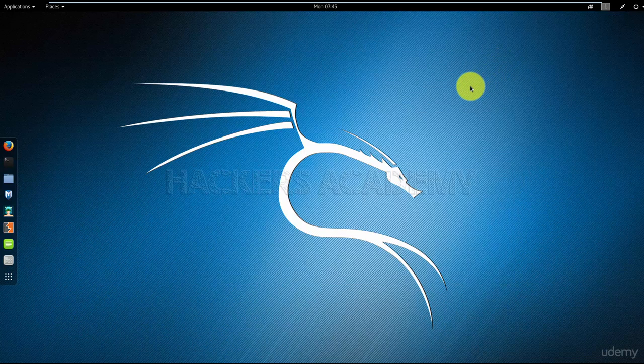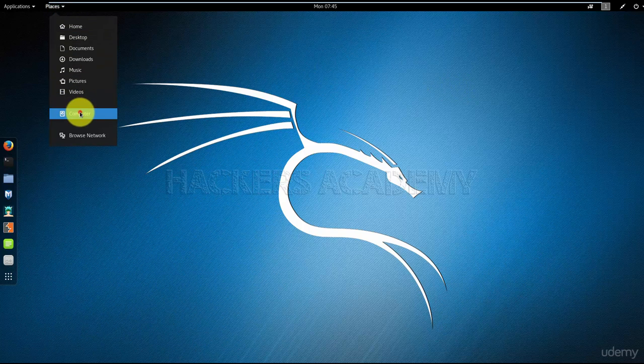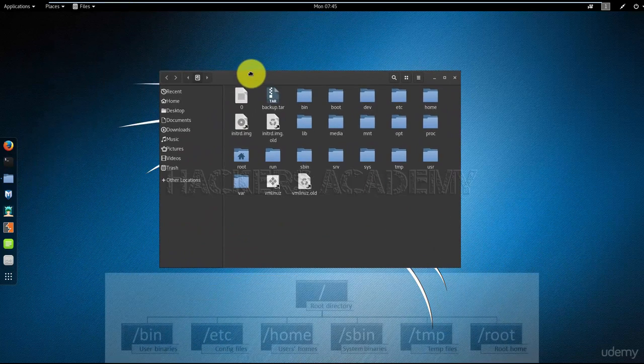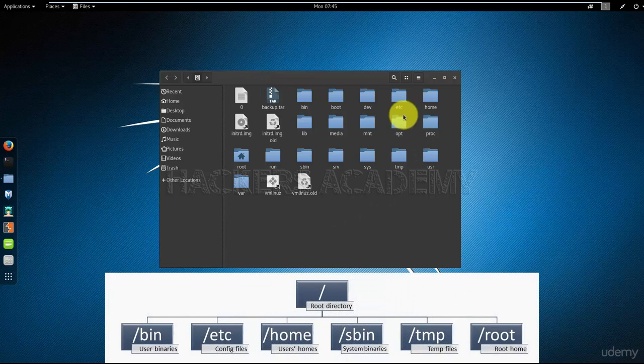Now that you know what the root user is, let's see what the root directory is. I'm going to go to Places and to Computer. Let me move this down a little bit. Right. This here, where I can see everything, is called the root directory. And this is the main directory, or the trunk of the tree, if you will, that anything else branches out from. Under the root directory, I have different directories such as the bin, etc, home, and so on. Let's talk about those for a bit.